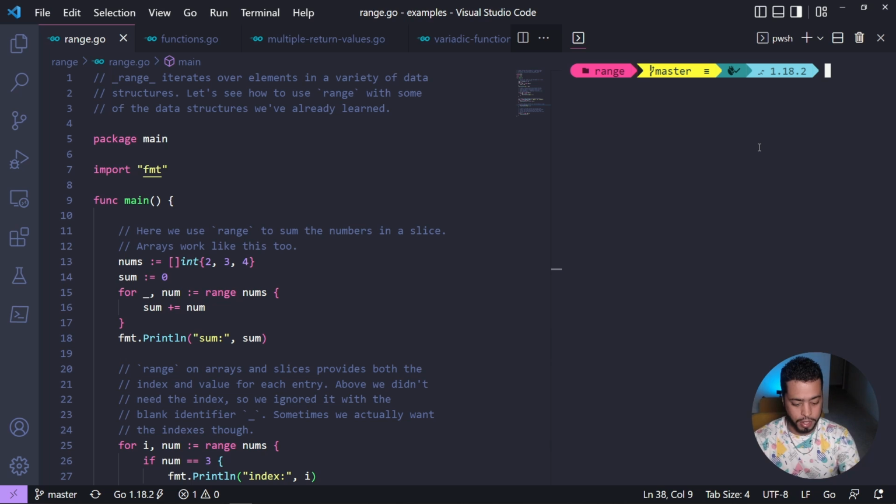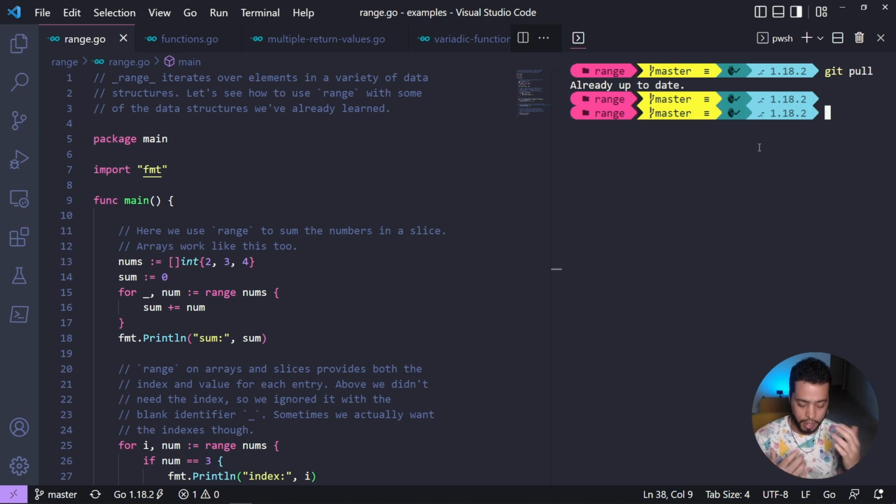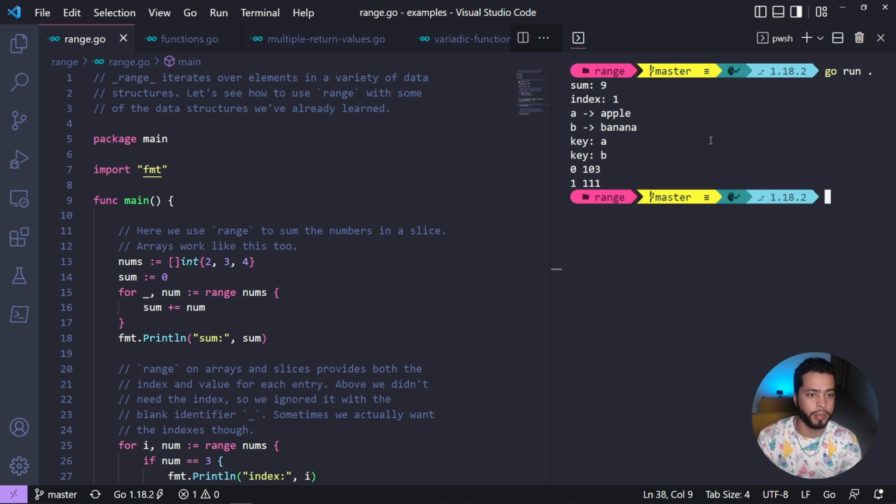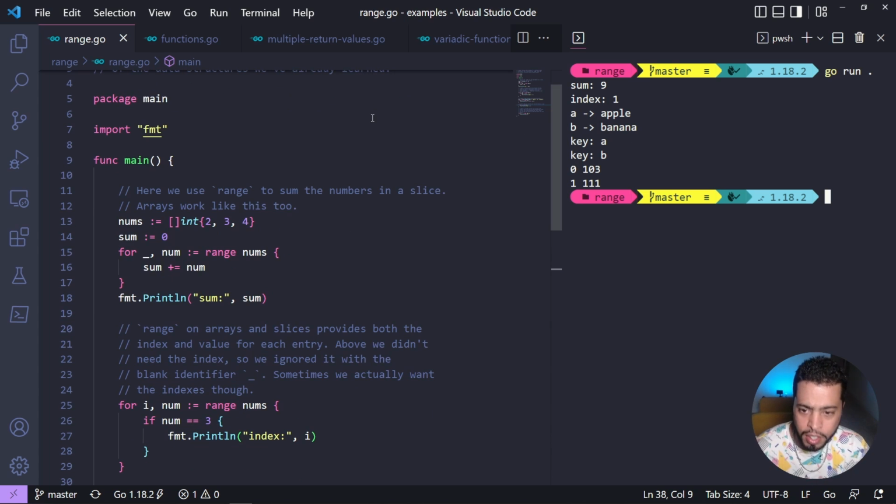As usual, once again, we will take a look at the latest version of the repository. So just do a git pull here. I have everything ready to go. Just gonna do a clear. I am already in the range folder, so that's great. So what we're gonna do now is run it. There are a lot of things here we're gonna walk through. Let's run the code first. So go run and dot, which is running the local Go program, and we have some output here. This time I put my terminal on the right side of the screen just for readability and space.